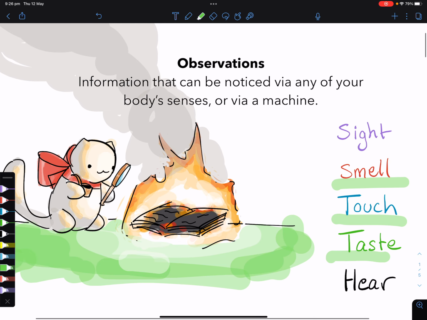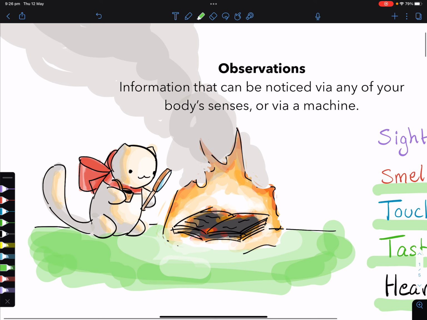I think the other one here that she can get right now is hearing. So when she's standing this close to the fire, she should be able to hear the crackling that happens when you have a fire. She probably can hear a bit of the movement of air, because as the fire burns really vigorously, you can hear the air move in quite quickly and carrying away the smoke up as it flies upwards. So these are all things that you can be making observations about.